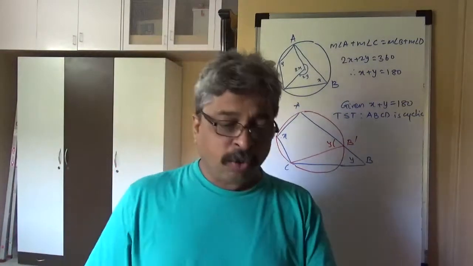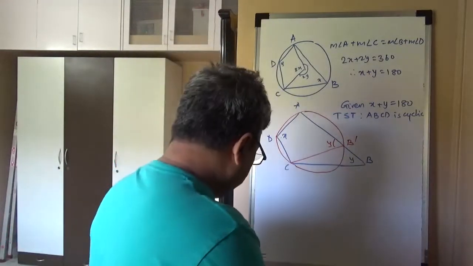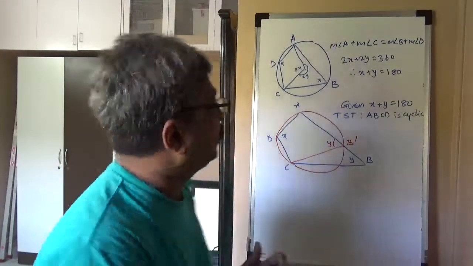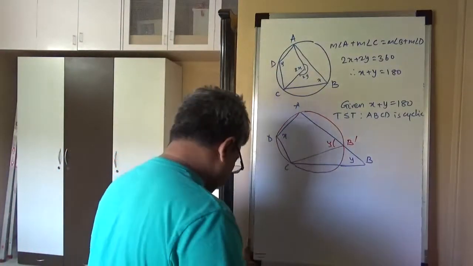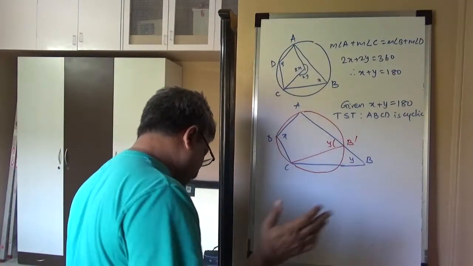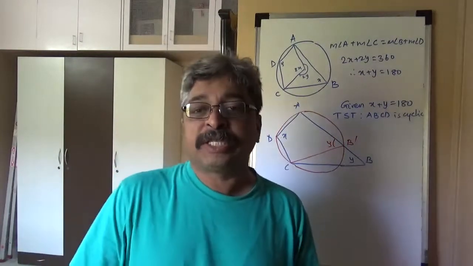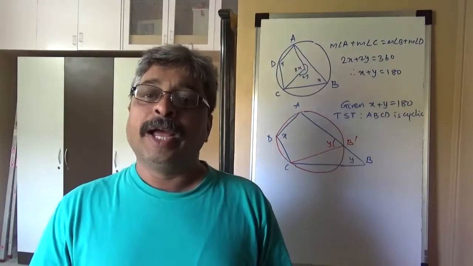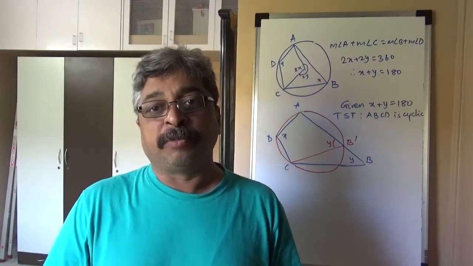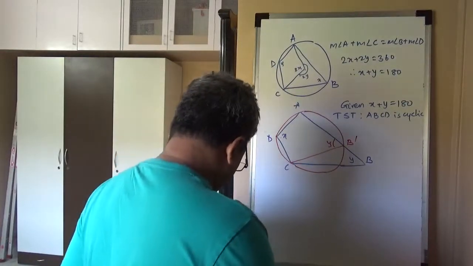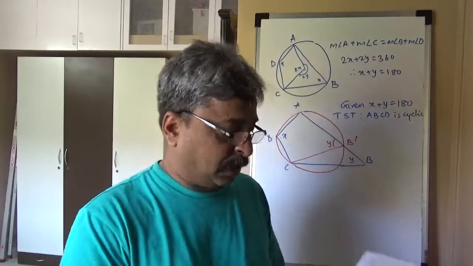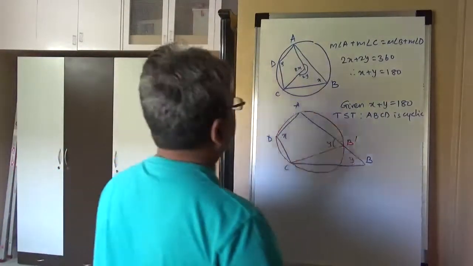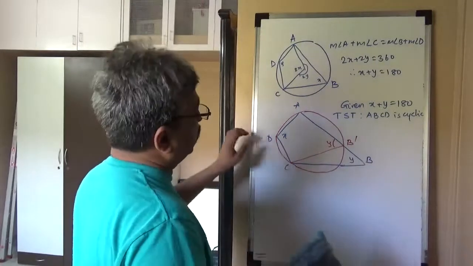So we have got now 3 different theorems related to cyclic quadrilateral and their converses. We have done 2 of them in this lecture, 1 in the previous. So these are the basic properties of circle that we must know how they are true, why they are true, and we should use them in solving problems. So that is all as far as content of lecture number 44 is concerned. Oh, there is one more theorem in case of cyclic quadrilateral.